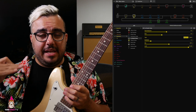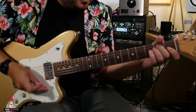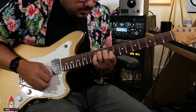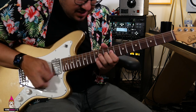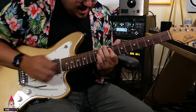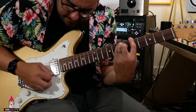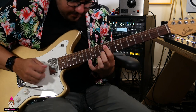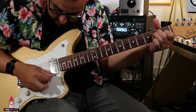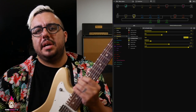Limiting will only bring down the top of the dynamic range. We also want to boost up the low part of the dynamic range. And when I turn that on, it's going to sound like this. I would take this and I would try it out on your presets.